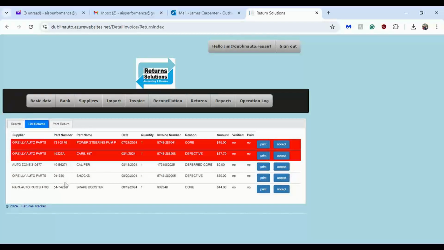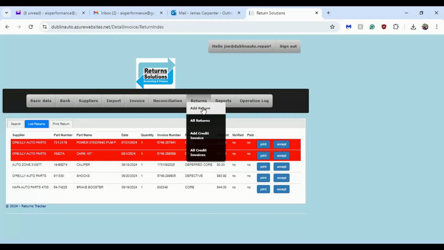And then these are just active returns. They're not aged. If they were a week old, they would turn yellow. If they're over 2 weeks, they turn red. So it gives you a real quick indicator on your returns on, hey, why ain't I getting a credit slip back? And that's important because you don't want them to have a caliper sitting around in there for 2 or 3 weeks and then all of a sudden it disappears, and now you got a dispute on whether or not the core was even sent back.